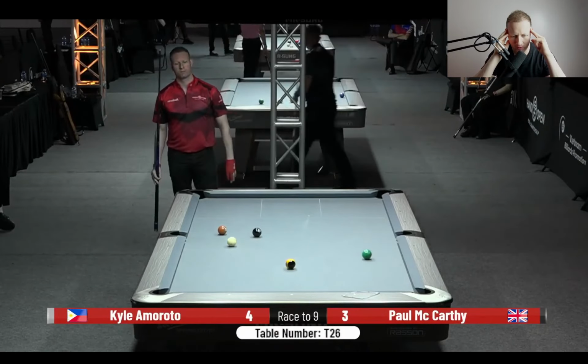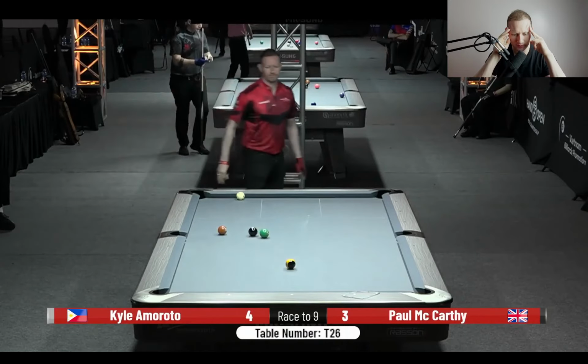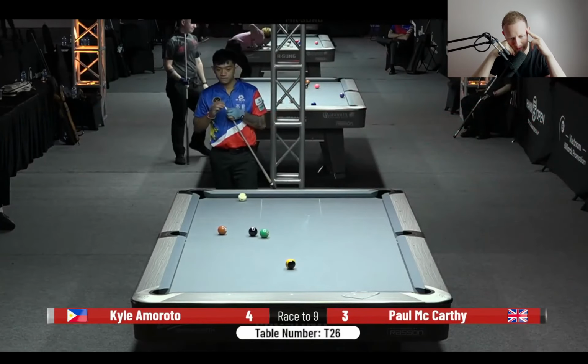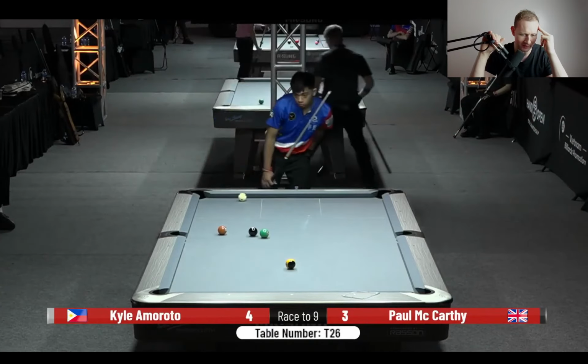I hit it good, but I caught it a bit thin. Thinner than I would have liked. But that's not a terrible result. Cue ball's on the top rail. I haven't left him anything too easy. He's going to have to play safe again.